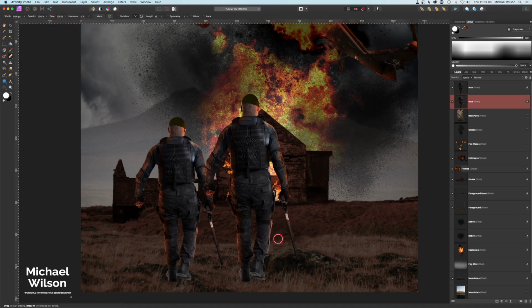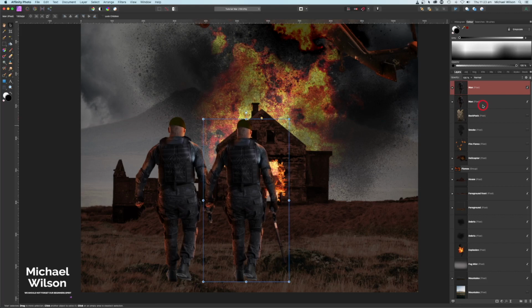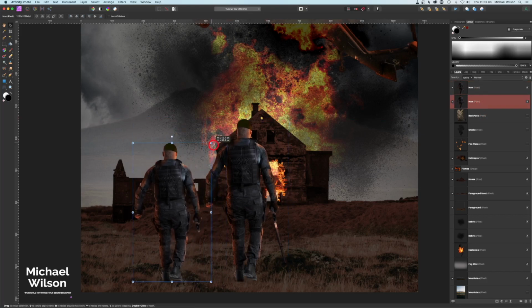So I'm going to make that really small and I'm going to erase all the way down to here. So it just looks like he's got a handgun there and not a shotgun. So that looks pretty good. Might just make this man a little bit smaller and this one a bit smaller too.